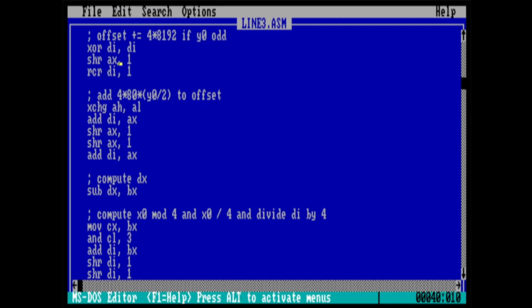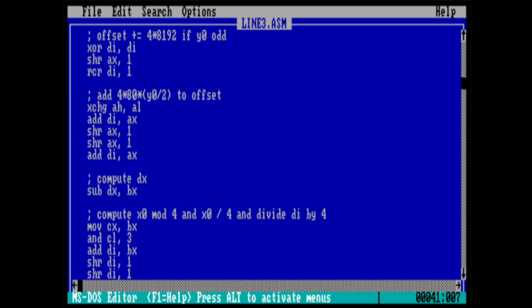And amazingly, to get that carry bit into the top bit of our offset, there's a single instruction that can do that: rotate through carry. It's basically the same as a rotate instruction, just rotating DI, except that it includes the carry in the rotation. So instead of being a 16-bit rotation, it's effectively a 17-bit rotation.